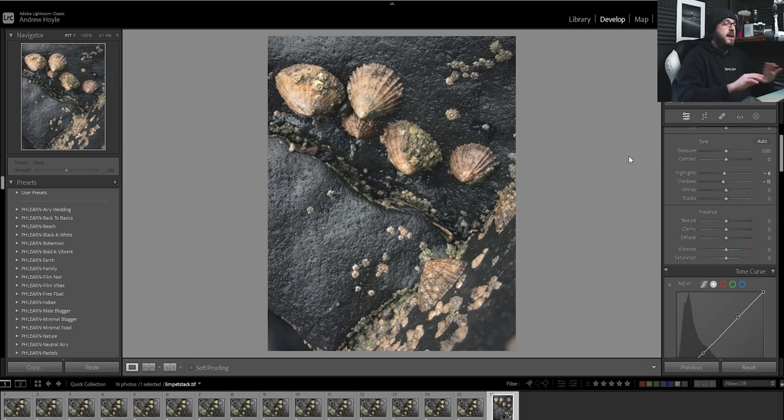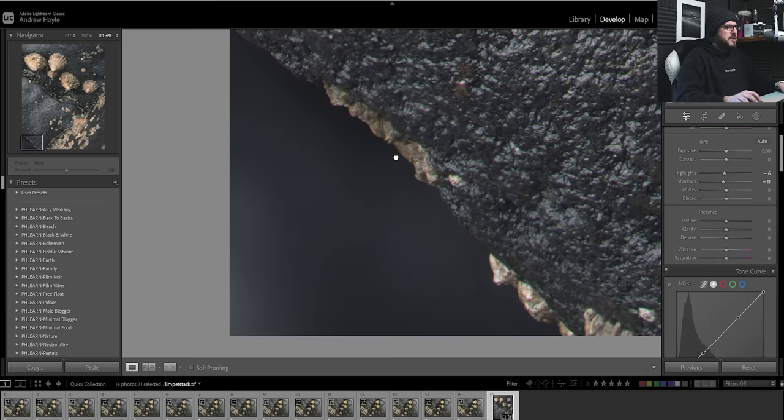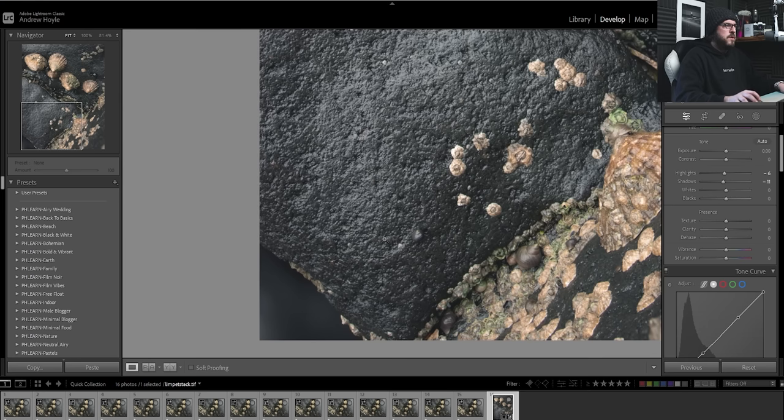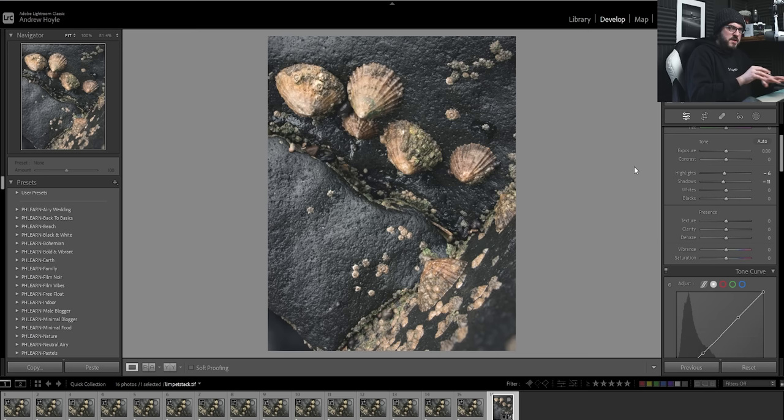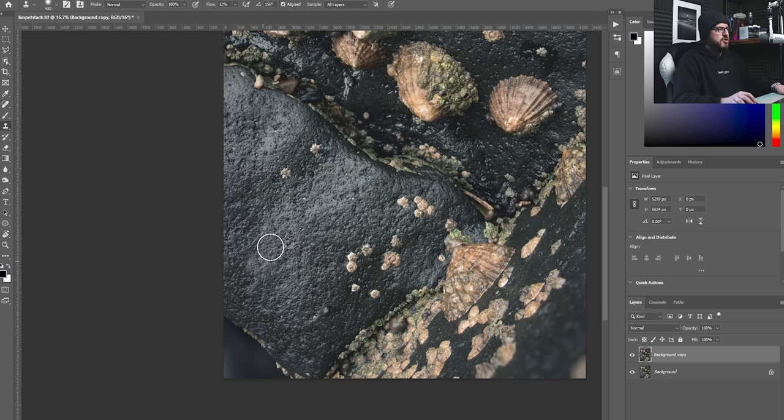The only remaining issue is this corner where it was the edge of the rock — it just falls into out-of-focus nothingness and looks a little wrong, like there's been an error with the focus stack. So I'm right-clicking and taking this over into Photoshop. I'll start by duplicating the layer so I can check against the original. What I'm going to do is clone some of this rock into that triangle to make it look like the rock has filled the frame. I'll Command-click here, bring my tool down, and paint in.